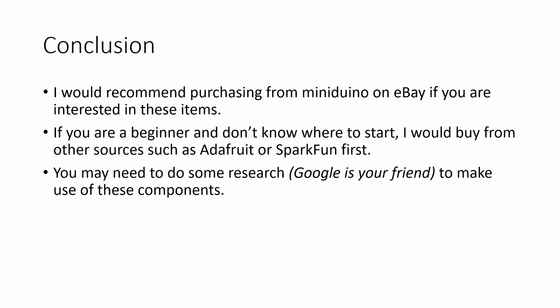In conclusion, if you're thinking about buying this stuff from miniduino, I'd recommend go ahead and buy it without fear. Everything I've got so far works well. Again, if you're a beginner and you don't know where to start, I might hesitate a little bit on buying from miniduino or anybody else on eBay, just because of the documentation aspect. I'd actually look at other sources such as Adafruit or SparkFun if I was a newbie. And the other thing is, if you do buy these, you may need to do some research. Google's your friend. Just keep that in mind.